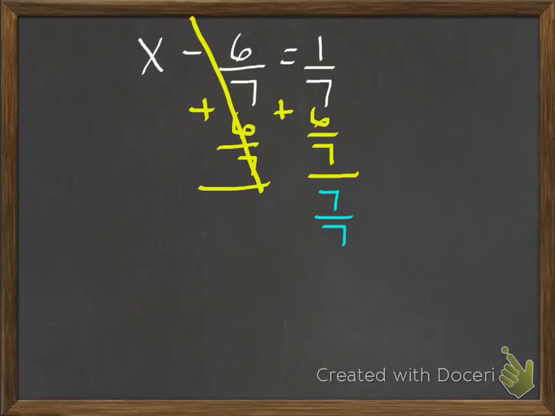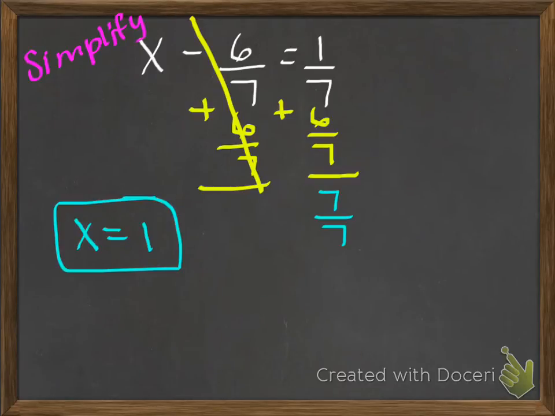This brings me to a very, very good point. You need to remember all the time to give me a simplified answer. For 7/7, what that looks like is x equals 1. Remember, when you have one number over the same number, that means it's a whole number. So you just want to remember to simplify. Don't give me 7/7 because you'll lose the point for the answer.